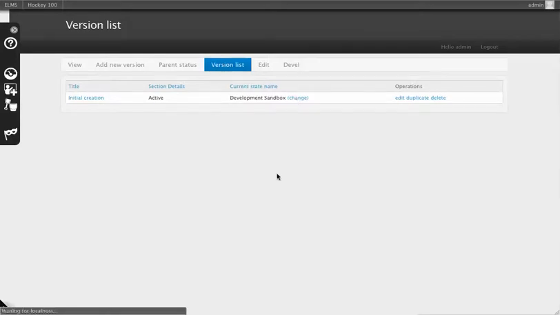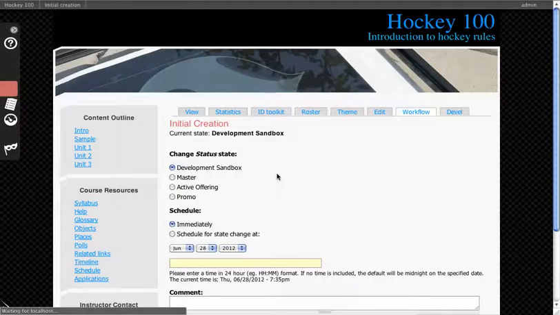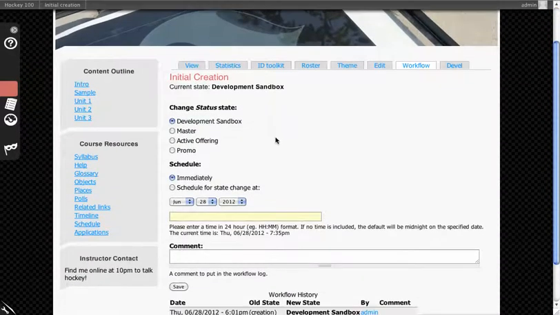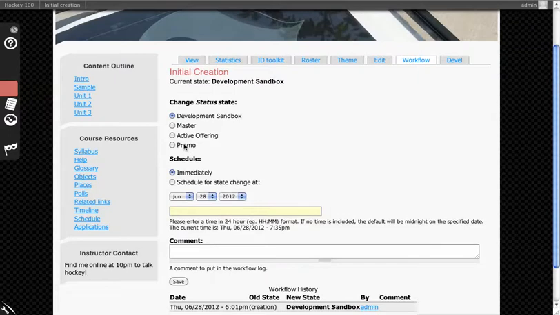Now, state has implications in terms of how you plan on using it in the future and how you plan on integrating it into your workflows at a later point in time. But you can see everything starts in development. We have master, active, and promotional, which will just kind of bounce it around as to where you can then filter and say, you know, internally know, oh, well, this is marketing type of material, so we're going to put this as promo, versus this is being actively offered to students, versus this is for internal purposes, but it's a master because this was maybe the first time we created this course so that you can create things off of it. Most of these are just for internal purposes of keeping track of things. But let's see what implications they have.